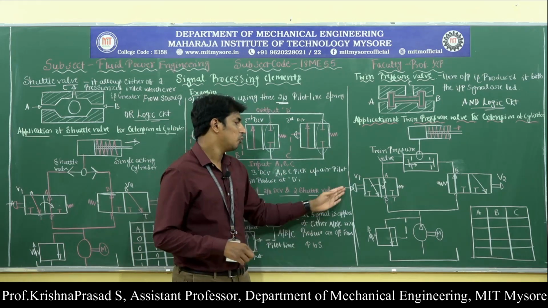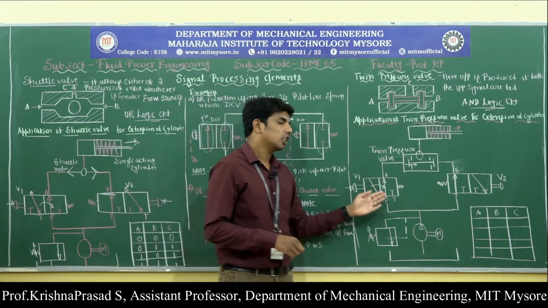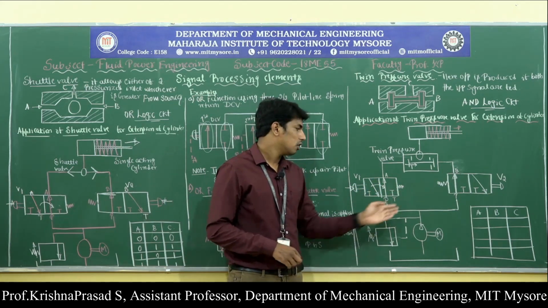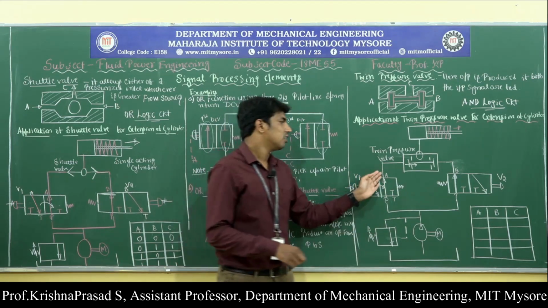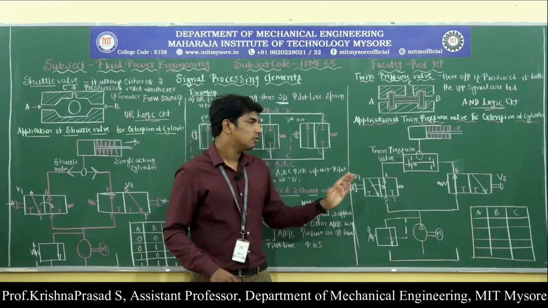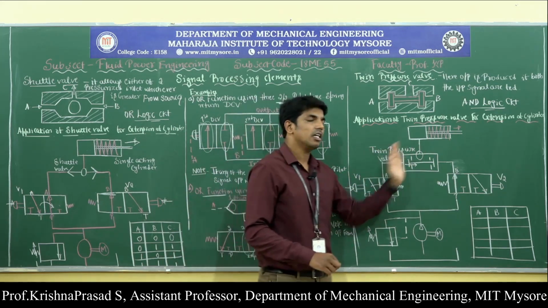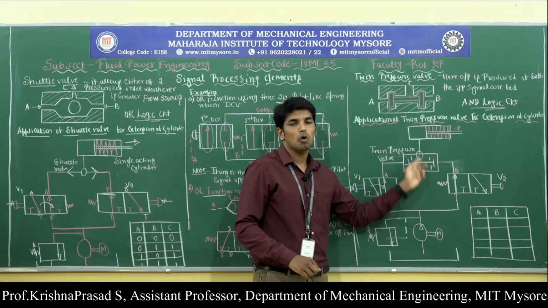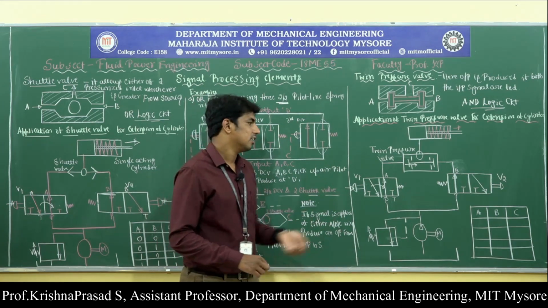I repeat, if the push button is operated for valve 1, this direction control valve shifts from the normally closed position to the normally open position. Now the compressed air will flow from inlet port P to the outlet port A, then it enters into the twin pressure valve. This twin pressure valve shifts towards the right side. Once it shifts towards the right side, it will block the outlet port C, hence there is no extension of the single acting cylinder.